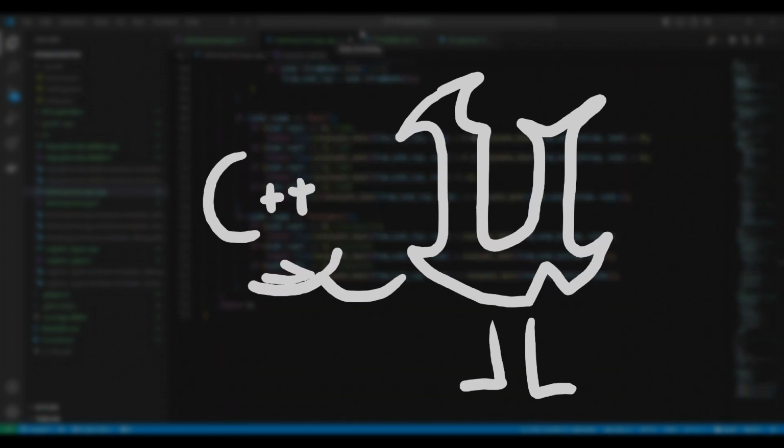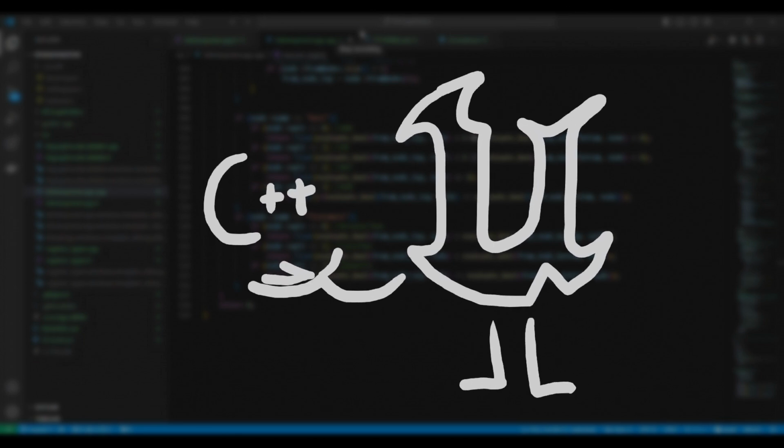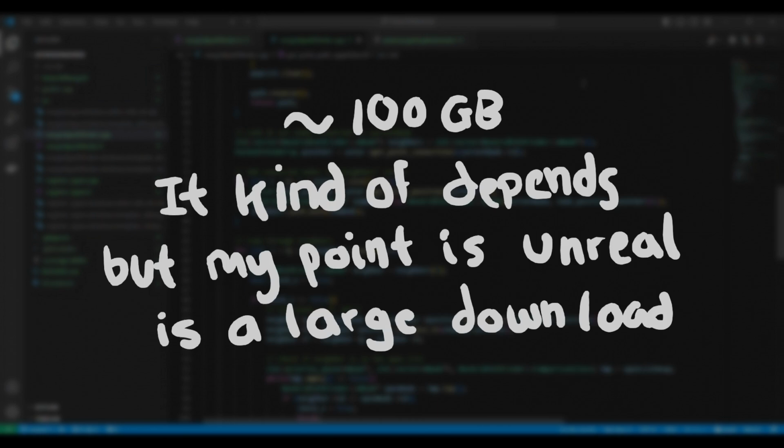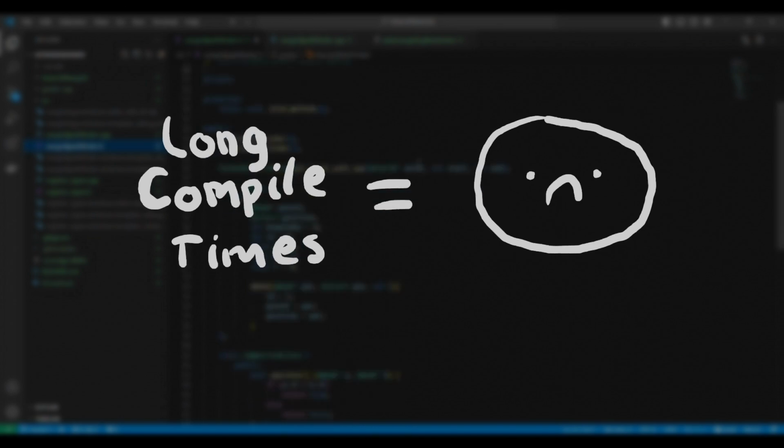However, I think Godot has the potential to be a great starting place for learning C++ for game programming. I think in comparison to Unreal Engine, the most obvious big game engine where you write code in C++, there are a couple advantages to using Godot. The first advantage is that Godot is smaller. If you download UE5, you must have 100 plus gigabytes of space available. Secondly, Godot seems to compile a lot faster too, which is helpful for quickly iterating on ideas. In the time I briefly tried C++ and Unreal, compile times were the biggest annoyance I had.